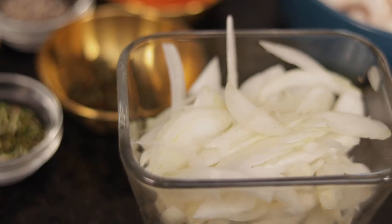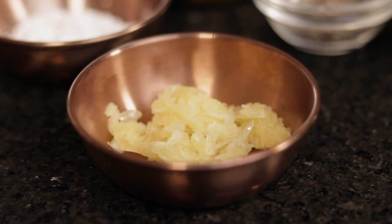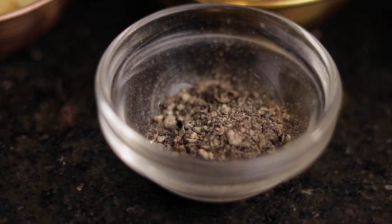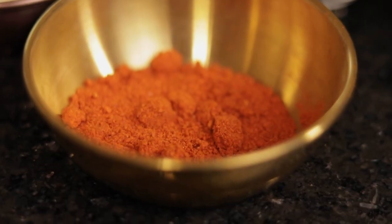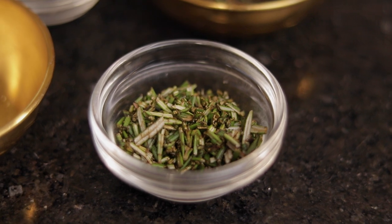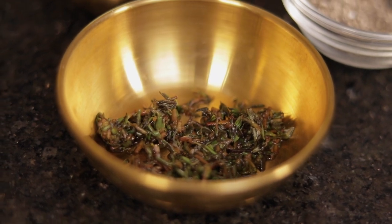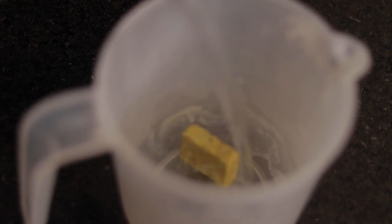For today's recipe, we're going to be using about two white onions that are finely chopped. You can also go ahead and add in your garlic — I used about four cloves. I also added in fresh black pepper. We also have cayenne pepper; I love my food spicy. We also have one sprig of rosemary, which I finely chopped, and thyme as well, which I finely chopped. And finally, we have the stock right here, which is one chicken cube.